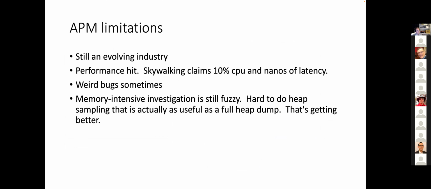You'll get a little bit of a performance hit because now your application is doing something that isn't the normal business logic. Doing thread dumps takes time. Doing memory dumps takes longer. Apache Skywalking, which is an open source implementation of this, claims about 10% of CPU is about right, and adds a couple of nanoseconds of latency. Or tens of nanoseconds of latency realistically. So maybe it's something you want to turn on in production. If 10% CPU feels like a lot, then be thoughtful about whether or not you turn it on all of your systems, or if there's a button you can flip somewhere. If nanoseconds of latency are important to you, probably don't leave it turned on in production.